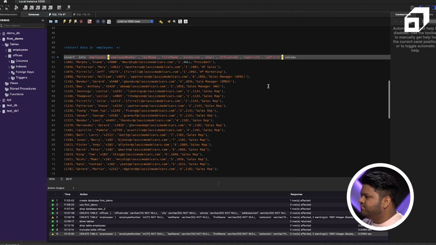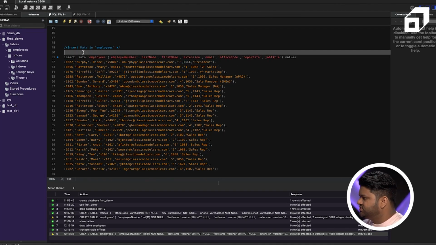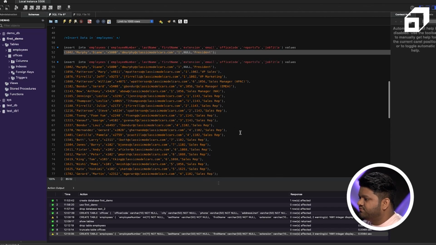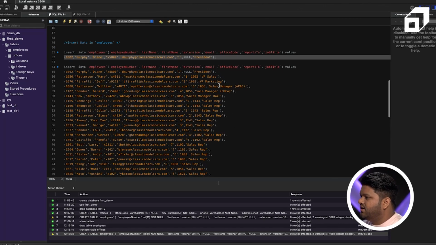For example, at this moment I just want to insert one single record. So how can we do it? Let me copy it from here and paste it, and I will show you how we can simply insert one record and the actual meaning of this sort of bulk record.